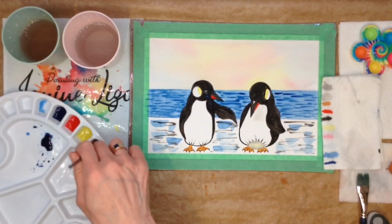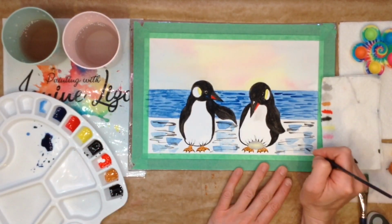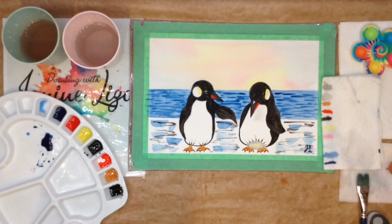And to sign my initials down in the corner. This has been a fun painting. I hope that if you've tried this out, you've enjoyed it, and I look forward to making more classes.